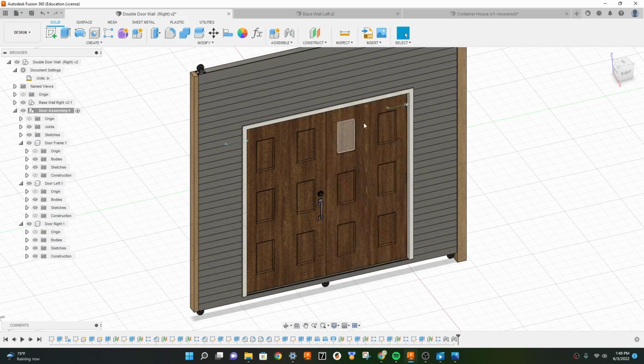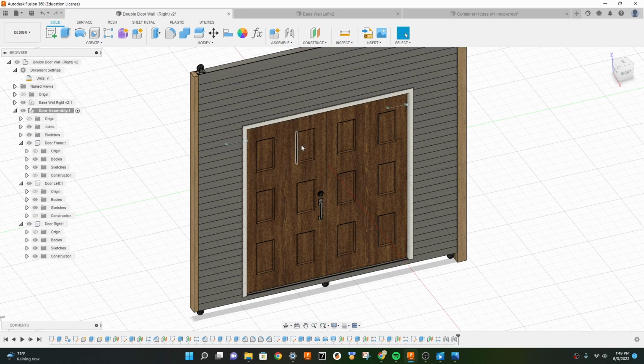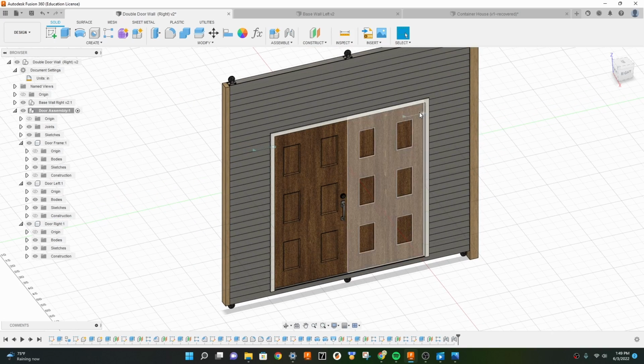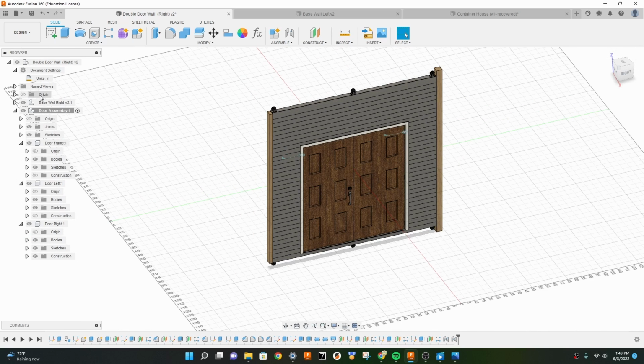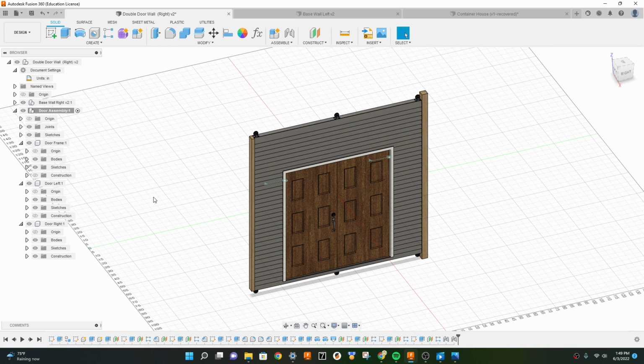So I'll create joints with the components, and from there you can start creating animations and explosion views and stuff like that. So with these two sub-assemblies, I can create one assembly, which would be the double door wall, right? And with this assembly here, this whole assembly, we can start adding it to the container, and from there creating more joints and continuing the process.